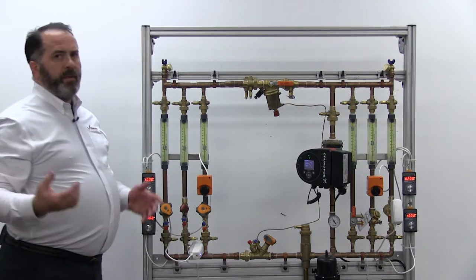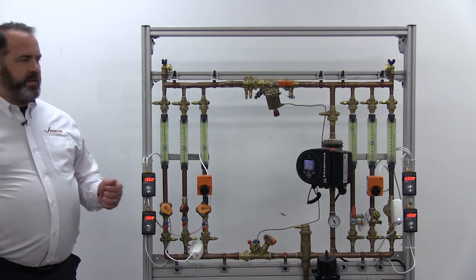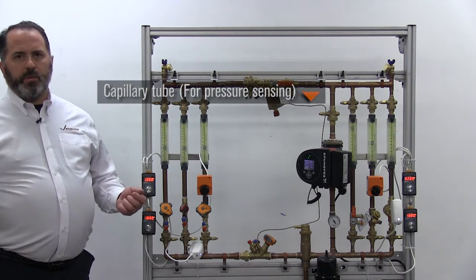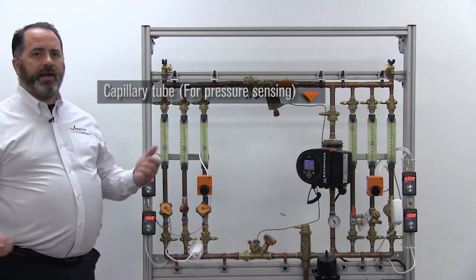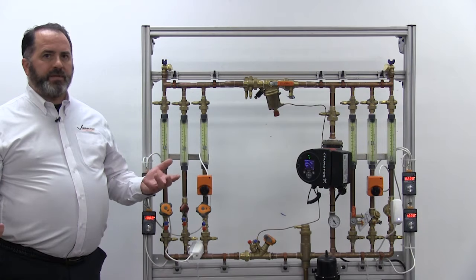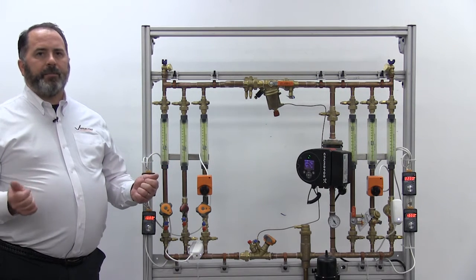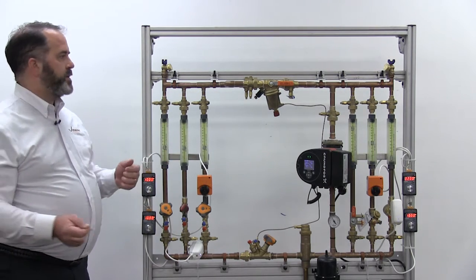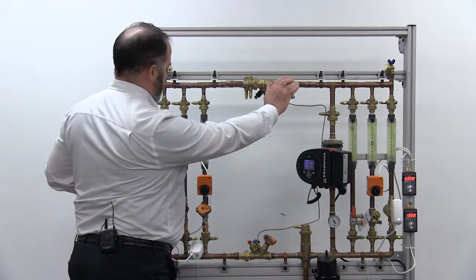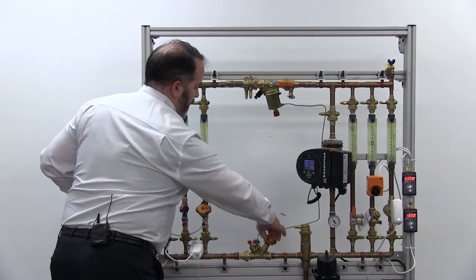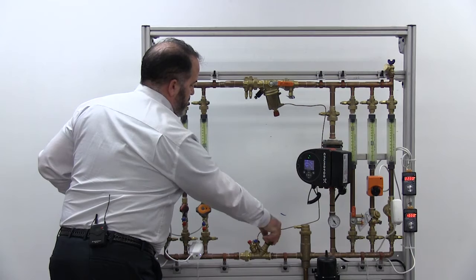So it's basically a pressure sensing tube going from the supply to the return side. Now it's not providing flow from one side to the other, it's only providing a pressure signal from that one point to the next. So this valve is already set up. I'm going to reopen my partner valve to get us back up to our proportionally balanced state.